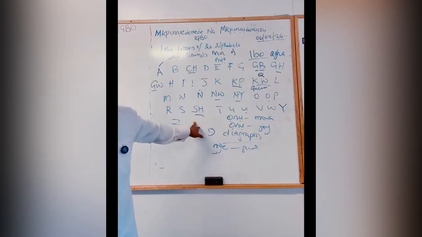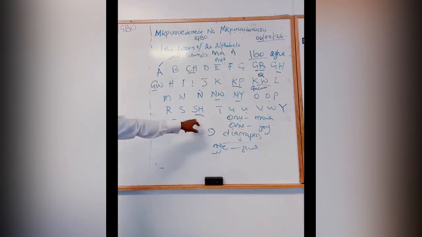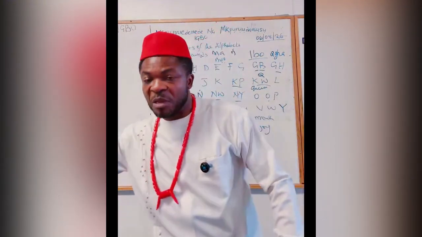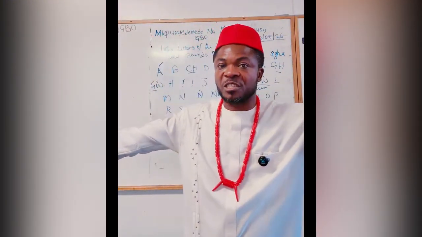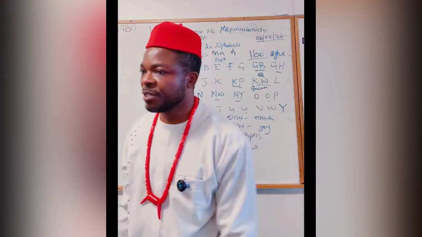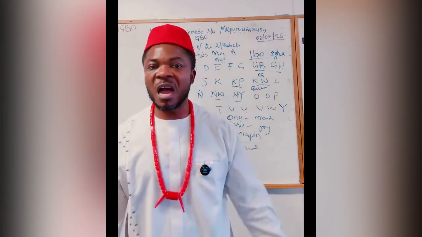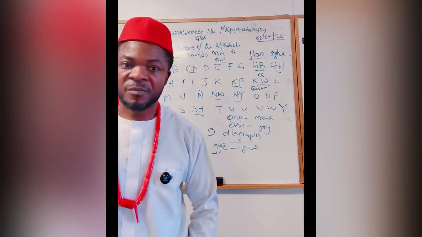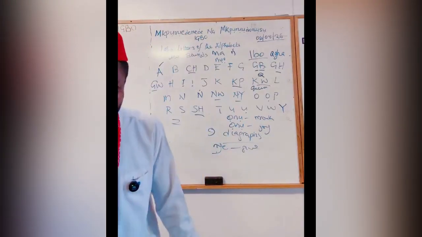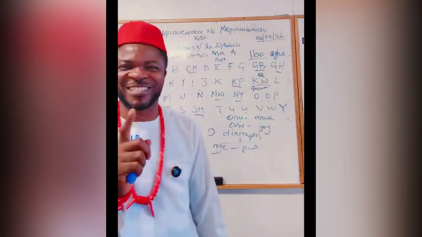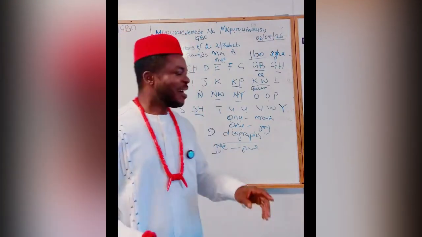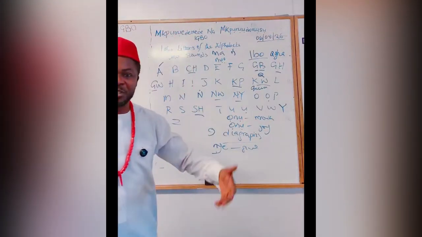The last digraph we are looking at is sh. Of course, this one is popular across both Igbo, English, and some other languages. Shout. Okay? Shout. Shame. Shishi. Obino, they give shishi. Now we don't like them. We know they give shishi. Cheesy water. All right. So we have it, sh.